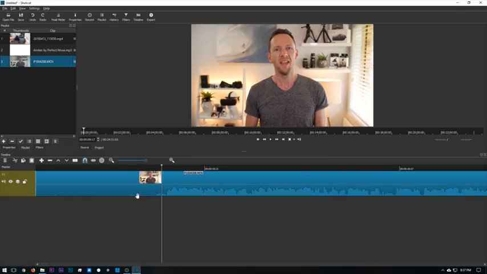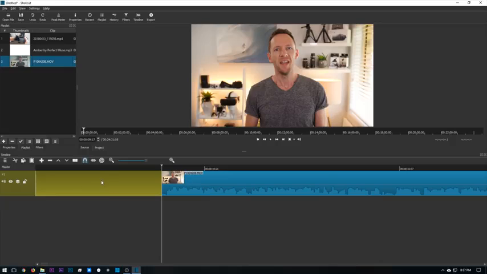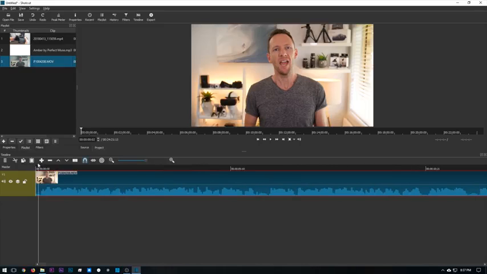And that's created a split there at that point. So we've now got two clips. So if we press the delete key on the keyboard, then that clip is gone. And then to remove this gap, we can right click on the gap and choose remove. And now our video is actually going to start back at the start where we just added our cut. That is now the first frame of our video.